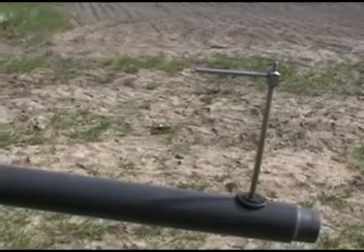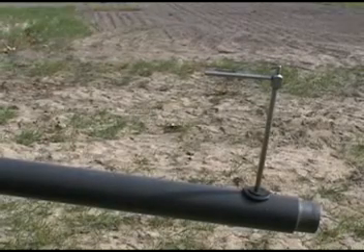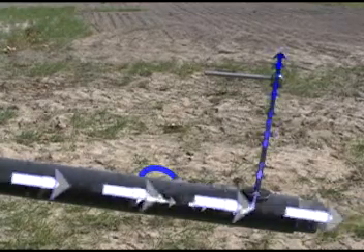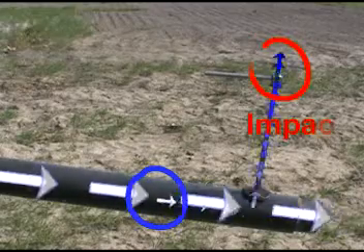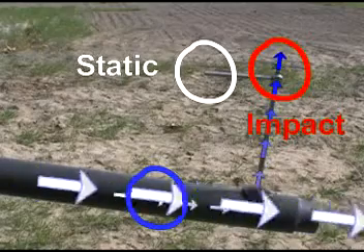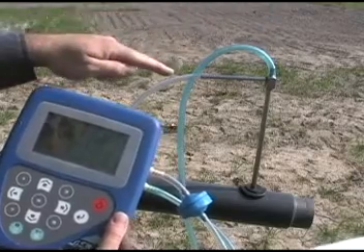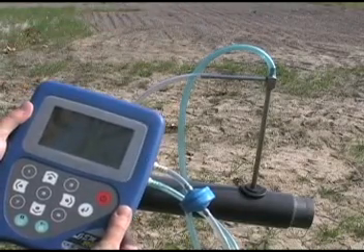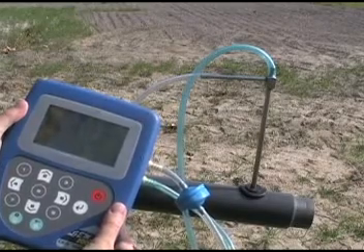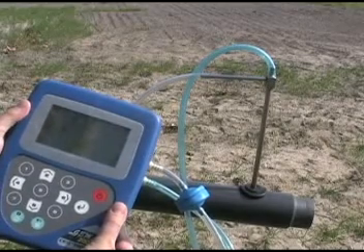Whatever the shape of your tube, the sensing end is always directed into the gas flow. Figure out which way leads to the wellhead and point the sensing end in that direction. For the tube shown, the sensing end is here — the impact pressure is measured at the top, and the static pressure is measured at the side. Other tubes may have different configurations, so make sure you know which port is which on your tube. Connect your blue hose to the impact port and your clear hose to the static port. To take an accurate reading, the sensing end must point directly into the gas flow at the center of the gas stream. If it's off to one side or not parallel to the pipe even a little bit, your readings will not be accurate.